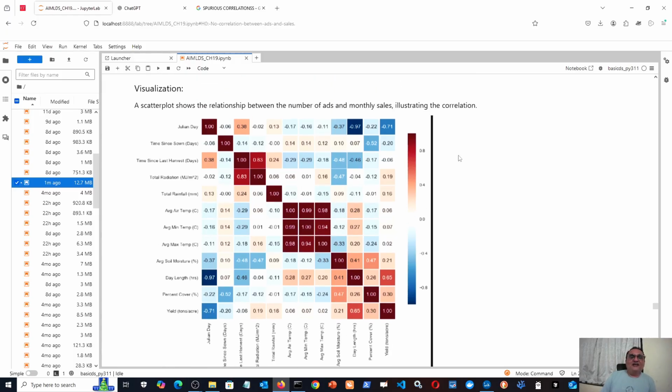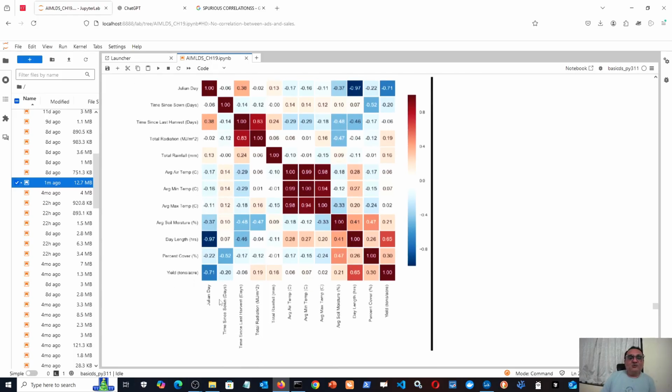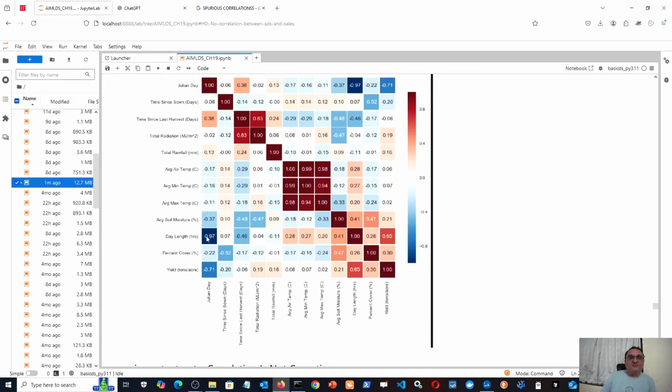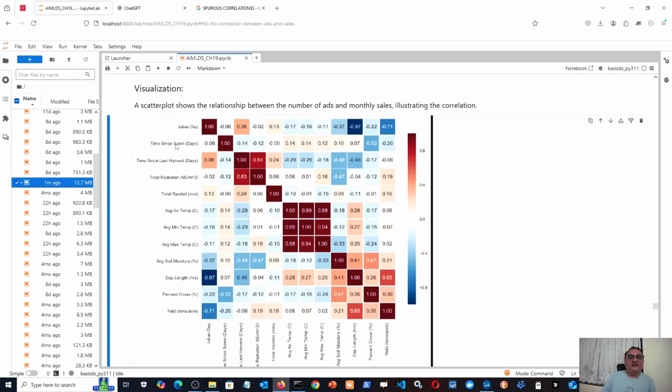And I want to decide if I can fit a linear model y equals beta 0 plus beta 1 into x1 plus beta 2 into x2 plus beta 3 into x3 plus beta 4 into x4 plus beta 5 into x5 plus beta 6 into x6 plus beta 7 into x7 and so on up to beta 9 into x9.